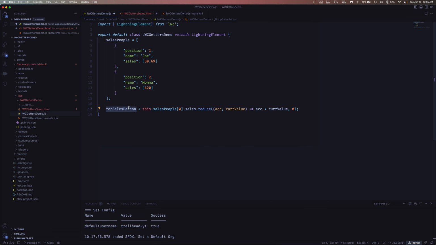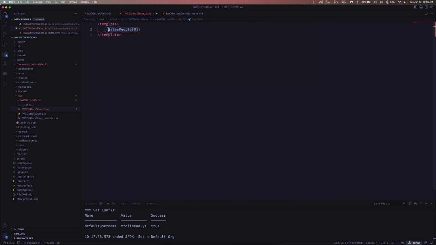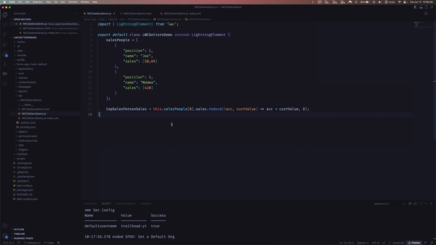So basically top salesperson is going to have 50 plus 69, whatever that is. It's like 119 or something. So we should probably call this top salesperson sales or something along those lines. And then we can go ahead and put that here, right? So we can just say, give us the top salesperson sales, like so. That would work to bring it back to the person that's trying to be too clever. This would work 100%. There's nothing wrong with doing so. And like I said, this would 100% work.